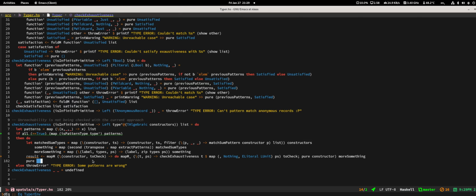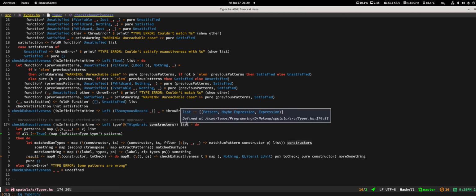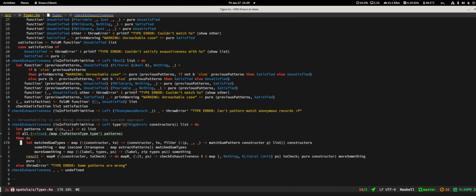So let's say for a moment that the value we are trying to pattern match is an algebraic type. And let's say that inside this list of patterns, some are lefts, other ones are rights, some of them are names, and some of them are wildcards. Okay? So this piece of code, as far as I can tell, is only checking for the constructors. Yes, it's totally ignoring everything that is not the constructors. That's wrong, right? Yes, that's right.